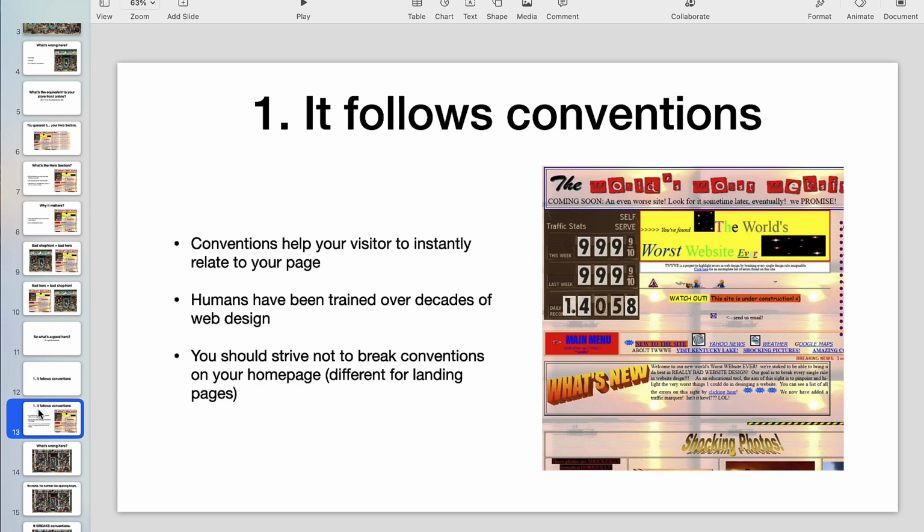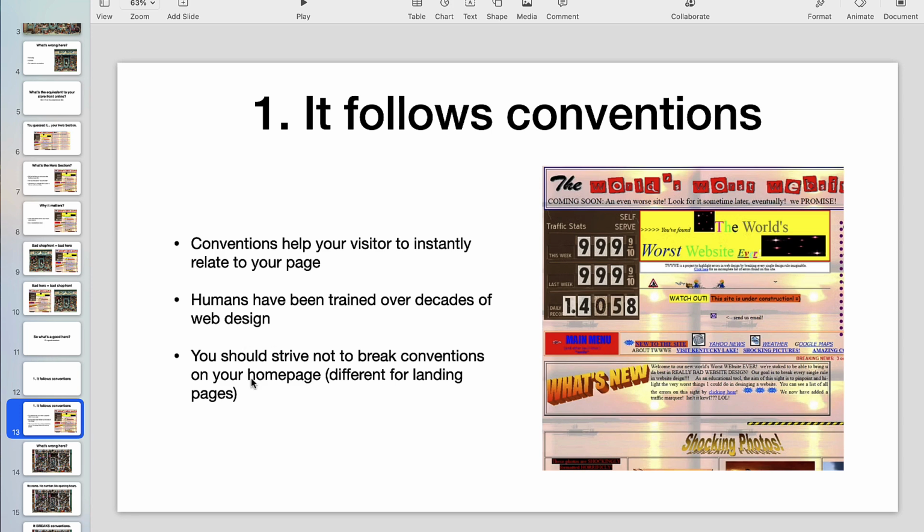We expect things to be in a certain way. When you go to a website, the natural eye movement pattern is to go from the top left of the website, then the top right, then the left, and then the right. It's like a zigzag pattern. So we have this natural pattern, and this is why we follow conventions.